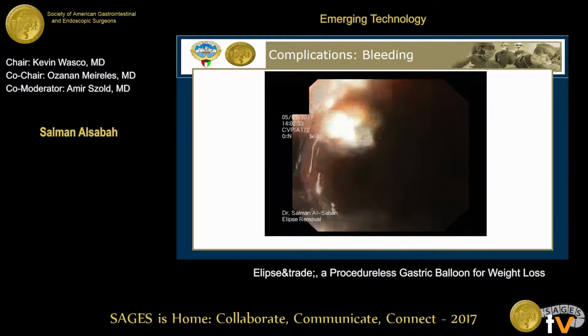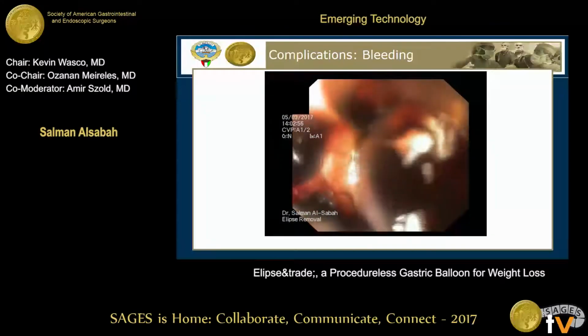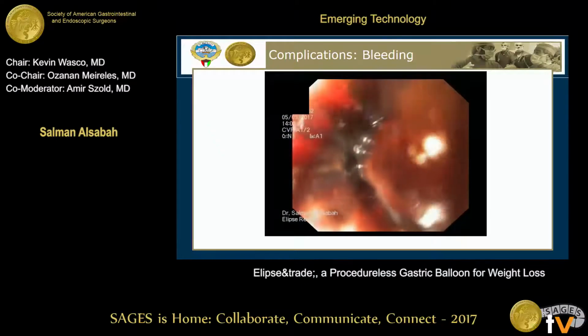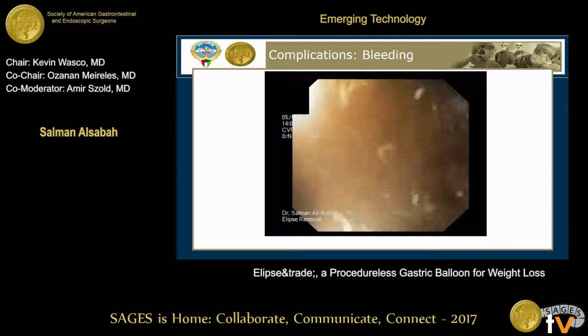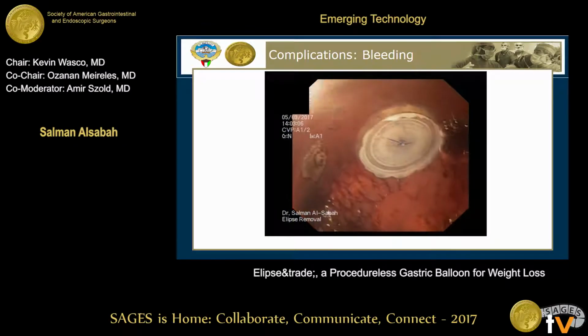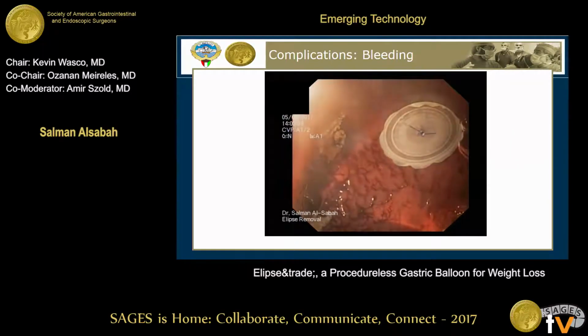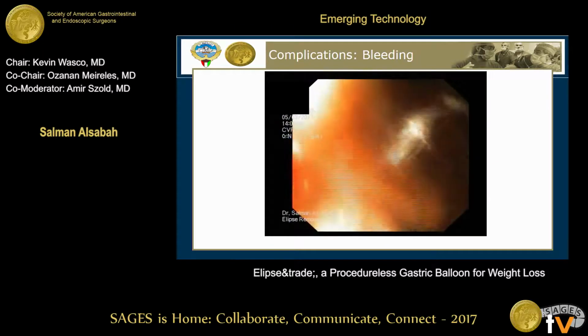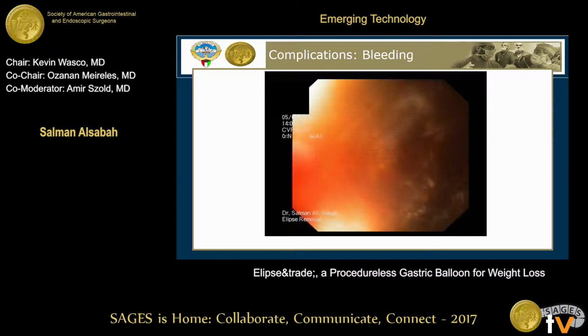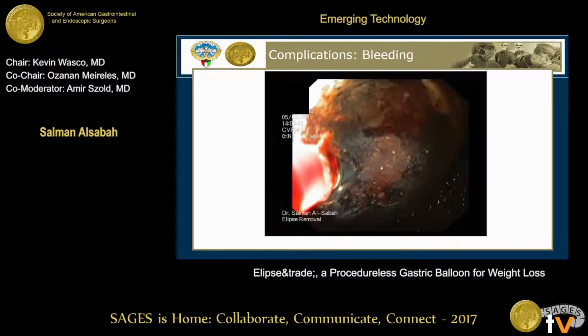That's why I think with this kind of balloon, if you have any doubt, doing an endoscopy before is wise. Any history of blood thinning medication or any of the contraindications mentioned by the company should be taken seriously. You can see the balloon here. You can see the special valve that it has. Basically, in this case, you can see there was blood in the stomach. We removed around 500 ml of blood, and then the balloon was removed.